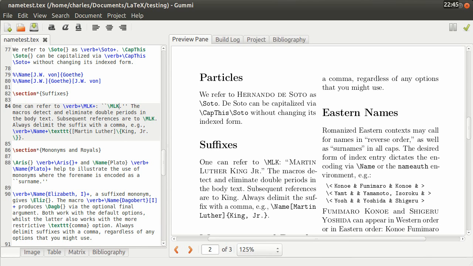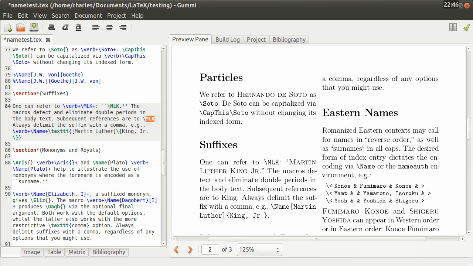The naming macros have a look-ahead function that removes extra periods if they occur after a period, either at the end of somebody's initials or after a suffix. So, for example, if we put an open-close brace pair after the macro, then we get the unwanted result of 2 periods, and that's because the Junior has a period in and of itself, and the sentence has a full stop. So again, this is part of that error prevention aspect of the Nameauth package.